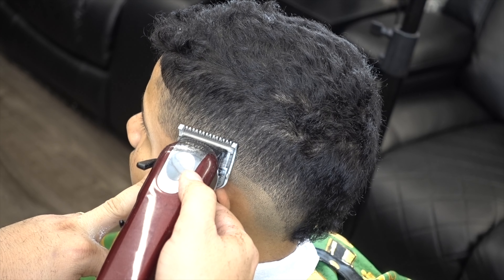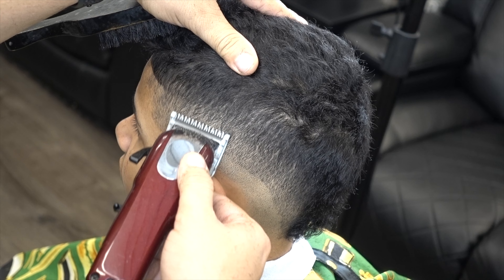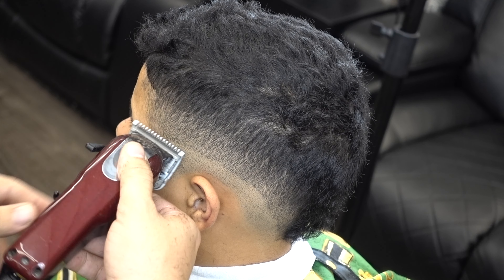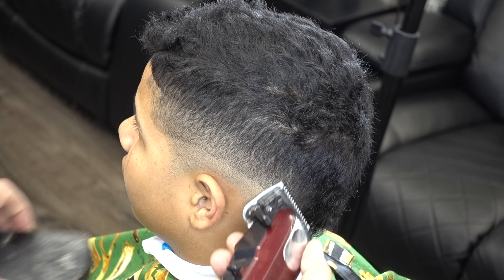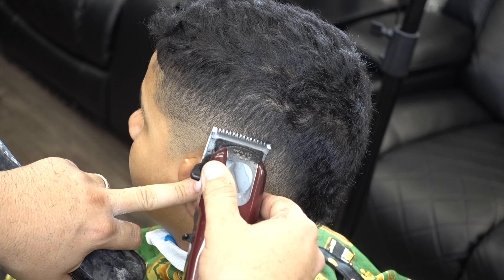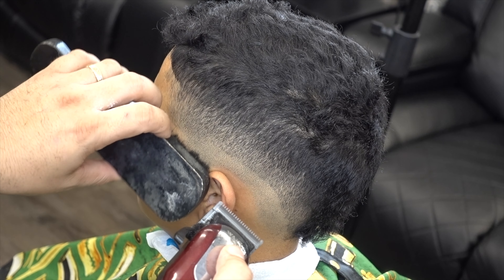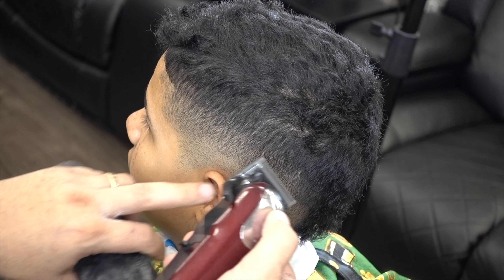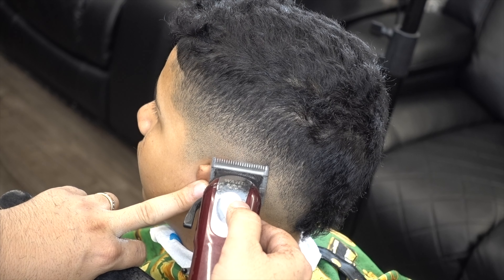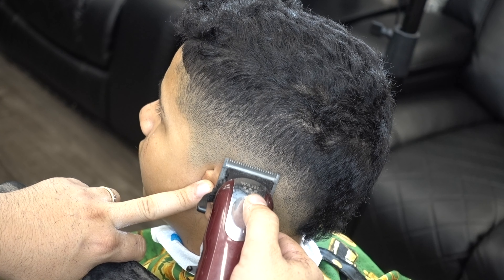Now I switch to the 1/16 level semi-close and pass it in that area. Notice — if I go higher, I open the level. In this case I didn't open the level. Now I want to close it back again because I'm measuring, I'm testing — it's not grabbing it, so that means I got to close a little bit. When I go up just to be safe, I open the level even if it doesn't grab. Better safe than sorry. Right now it's still level close, passing it in that area in between the line. Now I took the guards off — no guards, so it's less than half but not completely close. We're going to stick to the line and go little by little, working our way from front to back.